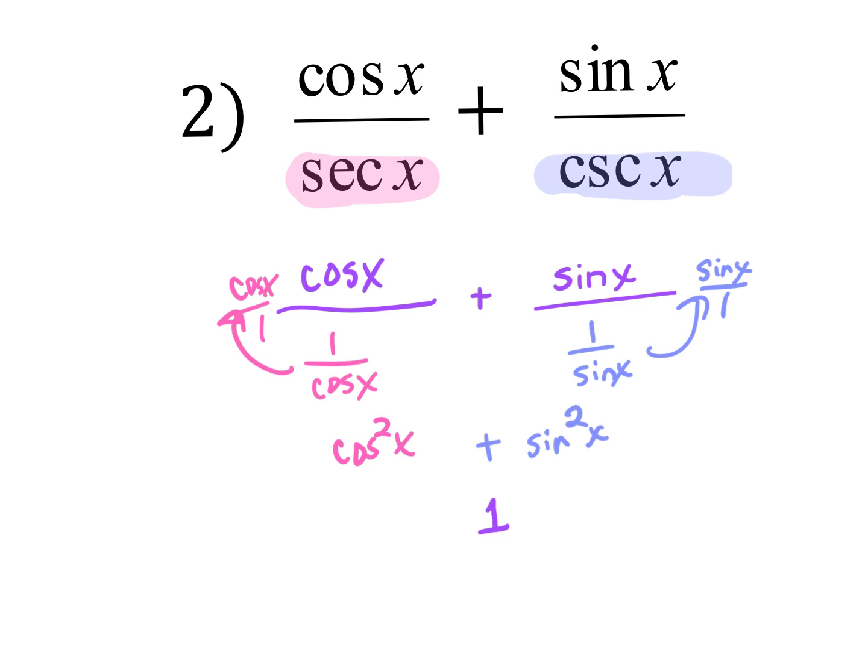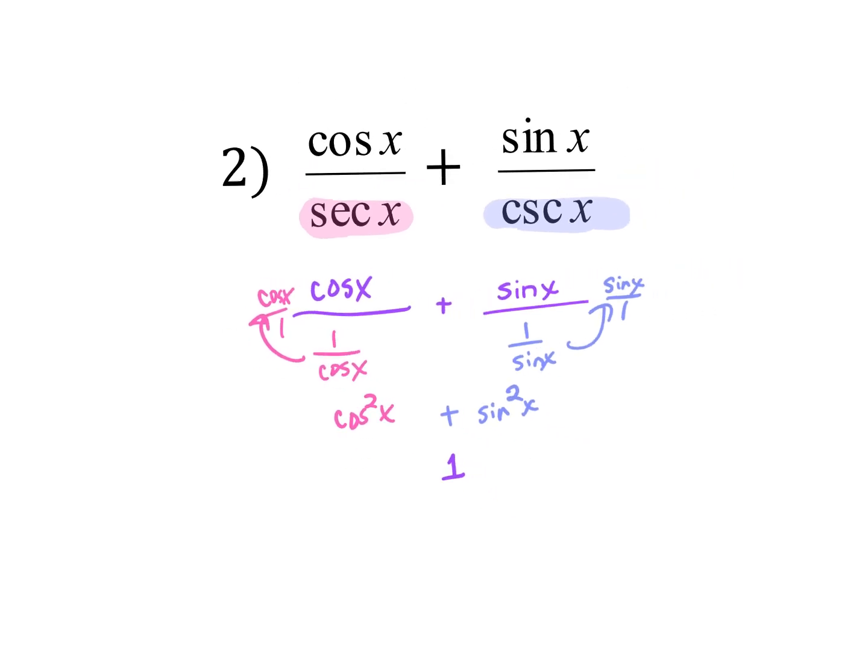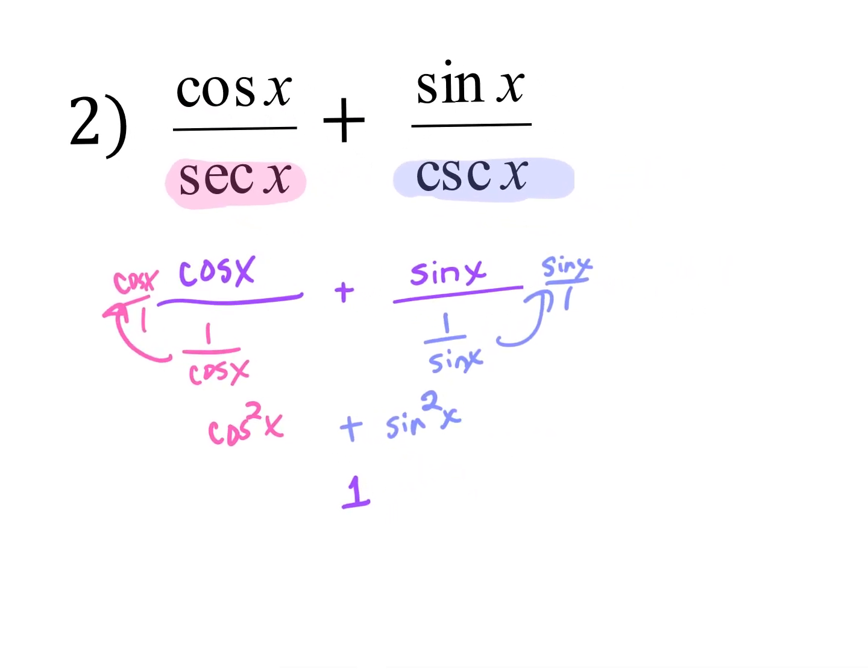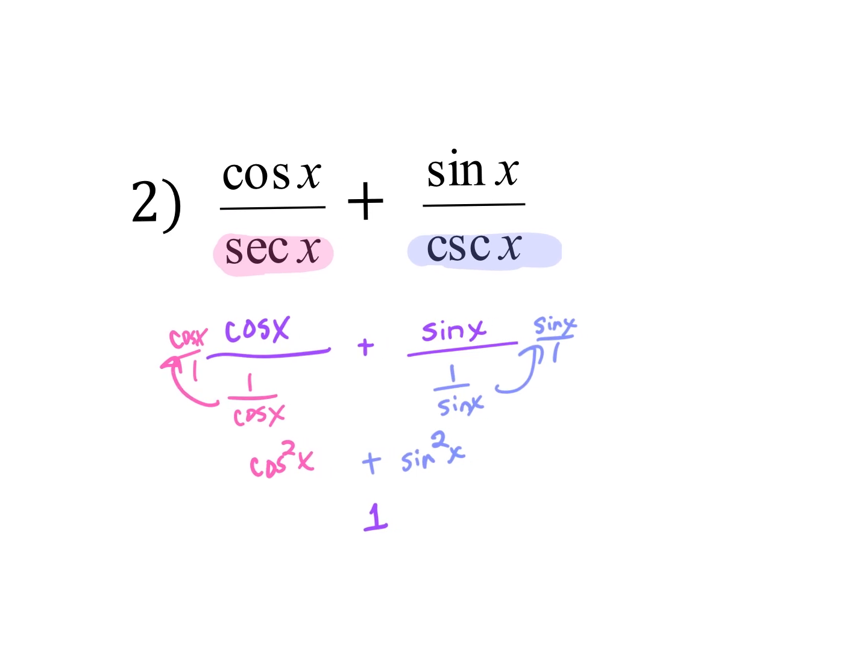Who else has identities in here? Nick? Mikey, what's your identity? Squared x, okay. So 1 plus tangent squared x is secant squared x. Who else has an identity in here? Okay, what is it? 1 plus cotangent squared x equals cosecant squared x. Awesome. Okay. All right, good. We will use Nick's identity probably the most, but you will definitely see and hear and use Mikey's and Larry's also.